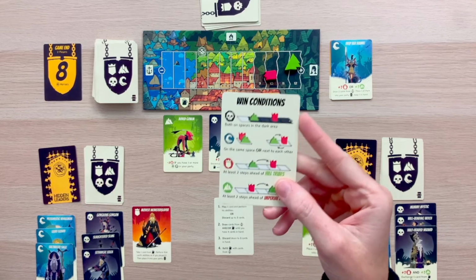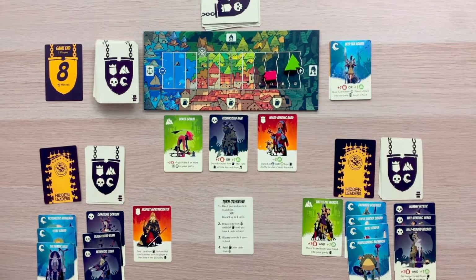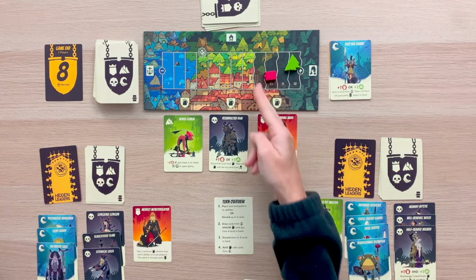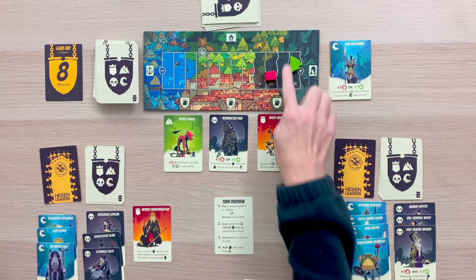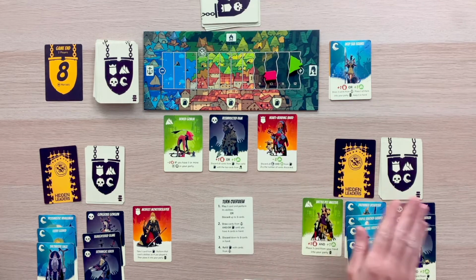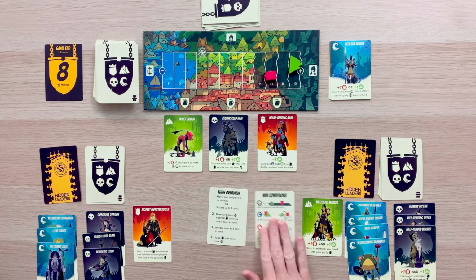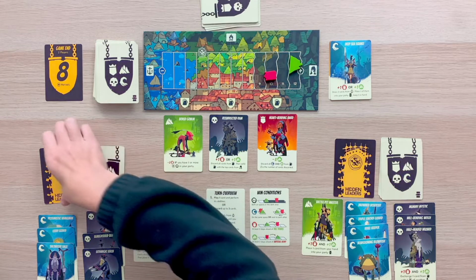Now, there is a wonderful little player aid here just to remind you of the different win conditions, but we can see here that since both markers are actually inside of those dark spaces on the game board, the undead has won. Now, you may notice as well that the hill tribe marker is actually ahead of the imperial marker, which is another win condition, but the undead victory trumps all other win conditions, so the undead have been victorious.